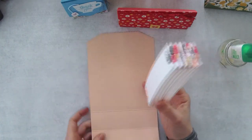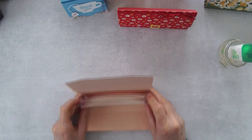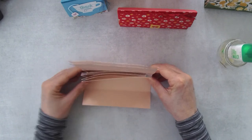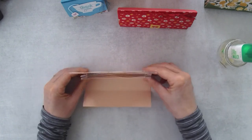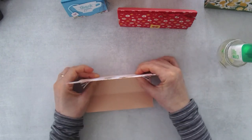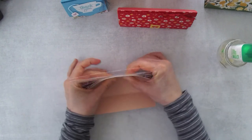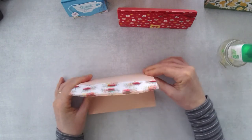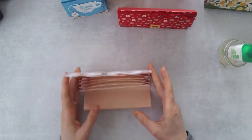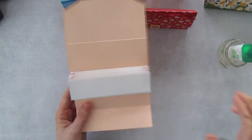So let's take this, and what I like to do is make sure this is all the way to the bottom. So I'm doing it on my work surface and I'm pressing this back and I'm making sure it's centered and it's all the way to the bottom too, because we don't want it in the air. And I can kind of press the center of this, and then I can press on the side and press on the other side. And look how nicely that fits into the 5.5 inch length, because we went just a little bit shorter.